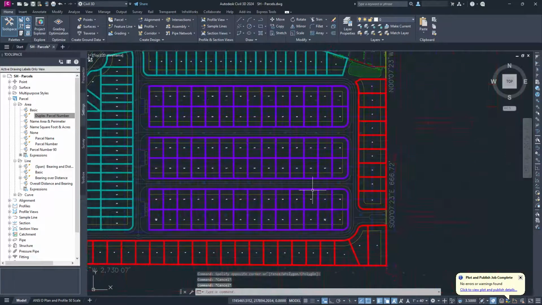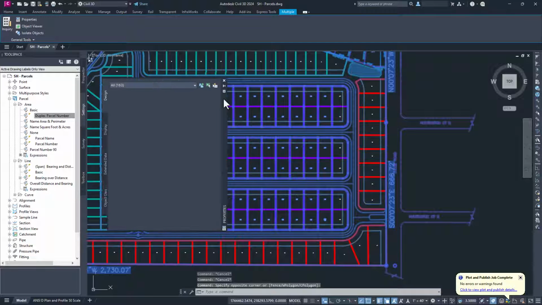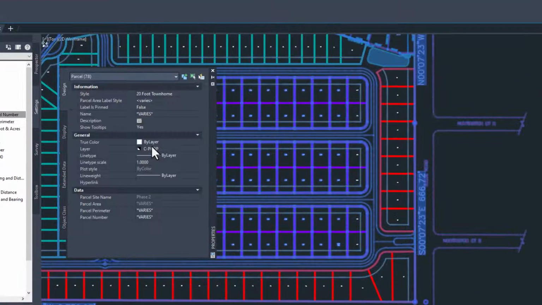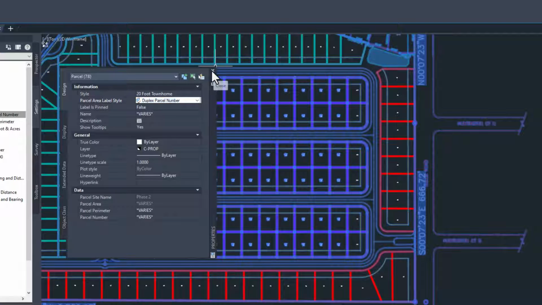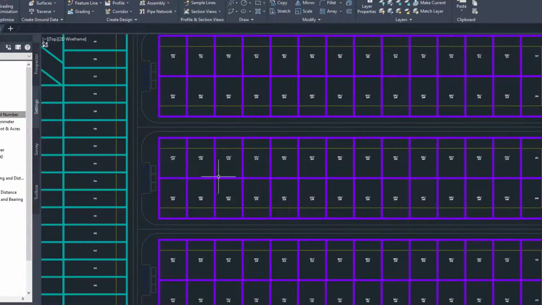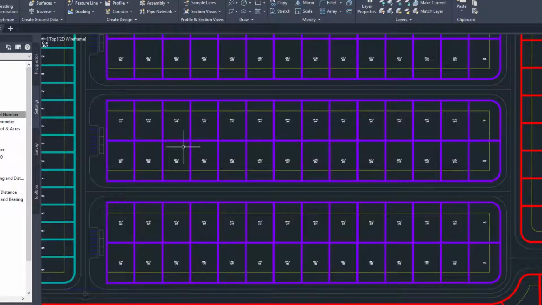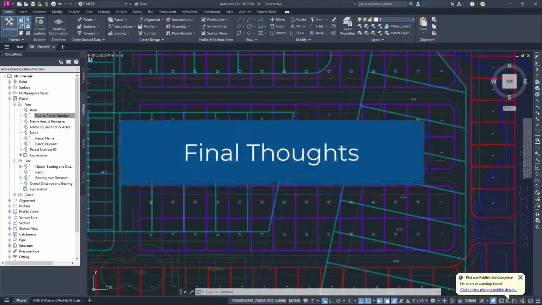And the way I'm going to do that is to just do a window around the whole thing. Come over to properties and tell it to just look for parcels themselves. And you can see I can change the label style to the duplex parcel number. Close this out, and you can see now each one of them has a dual number without me having to do math or type any one of these in individually. Fantastic.